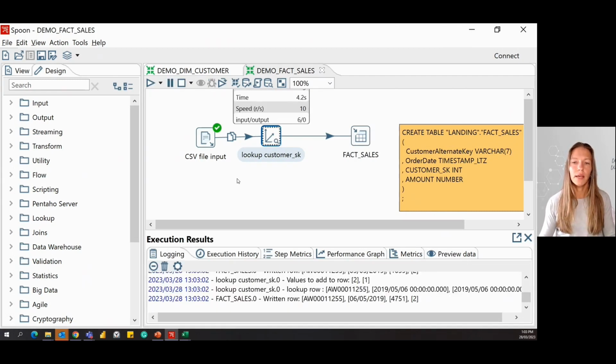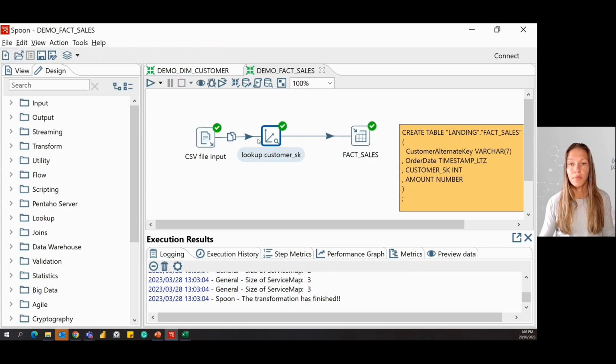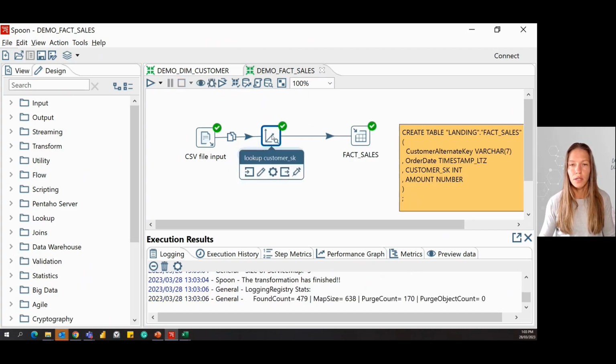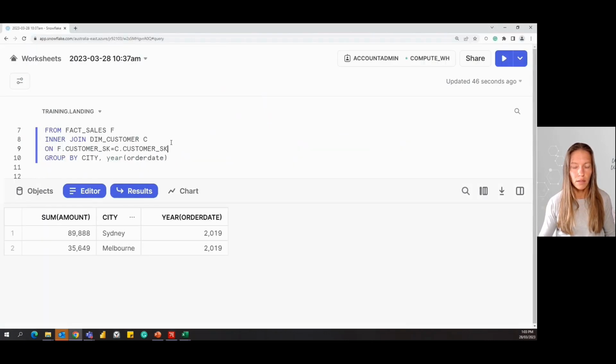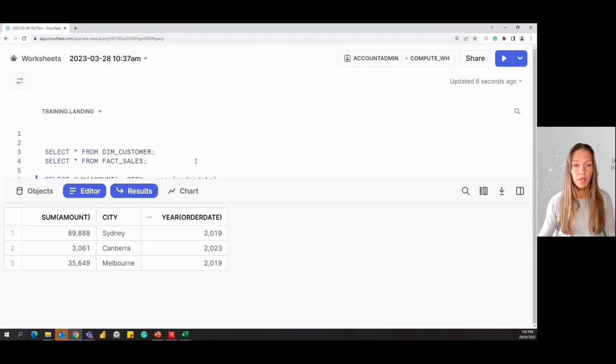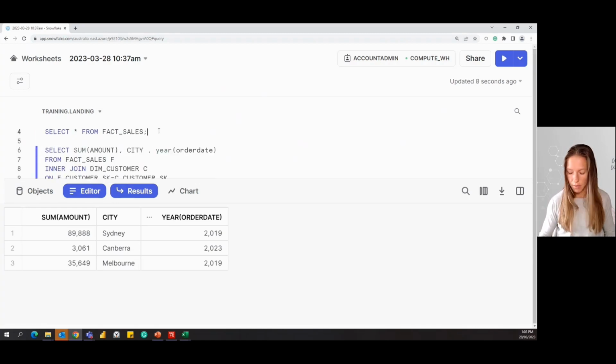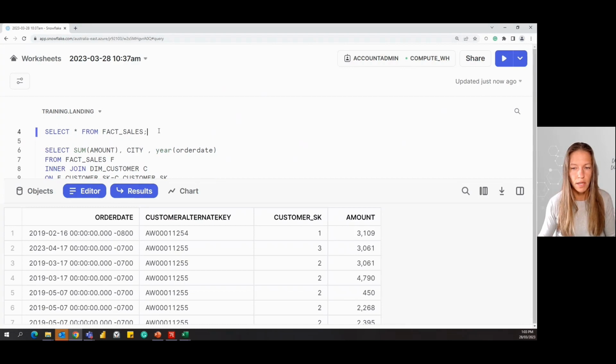It's now picking up, because of this step where we said use the date of the purchase to pick up the customer SK, that we now have a new record for Canberra. And we can also see that in the fact table itself, we have the customer SK 3 associated with this new date.